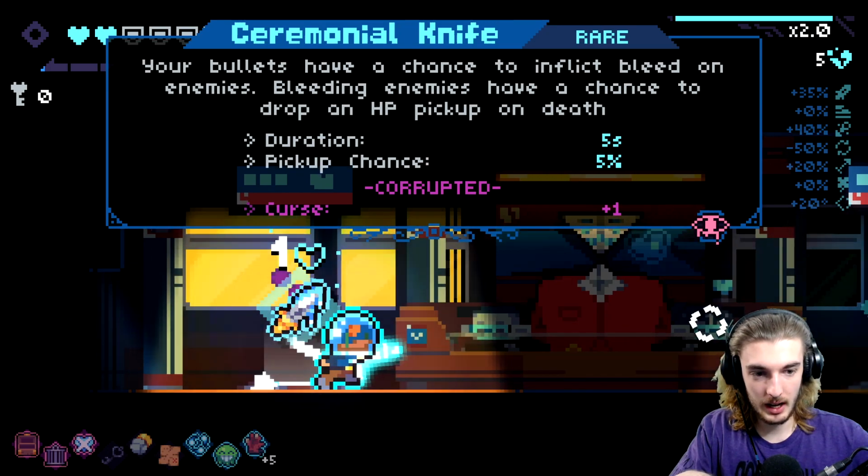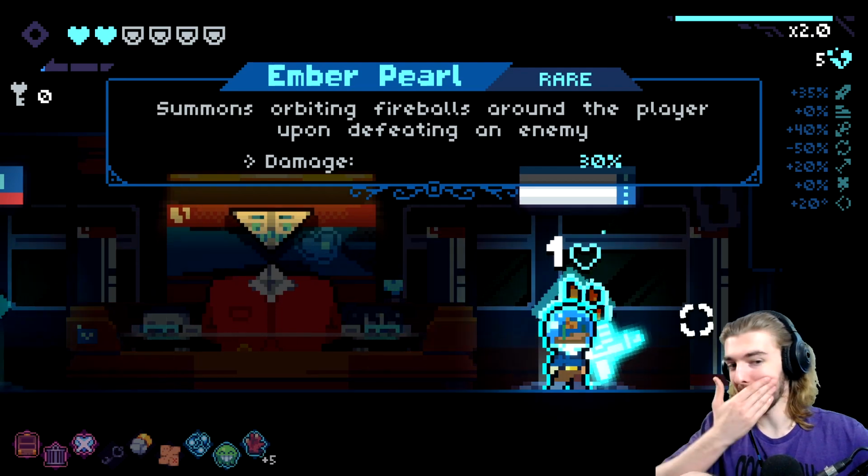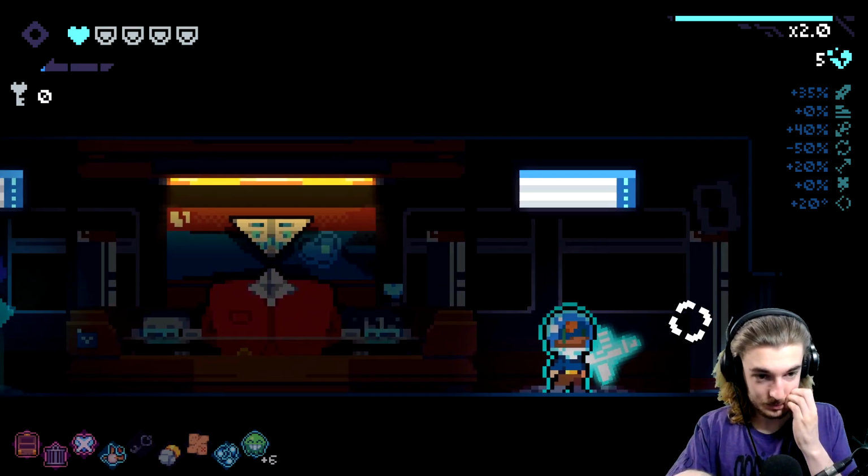Ceremonial knife. I don't care about bleed. Ember Pearl. That actually sounds like a thing I would actually care about. Let's try it out. Here we go.